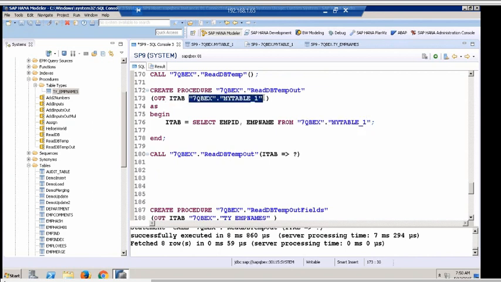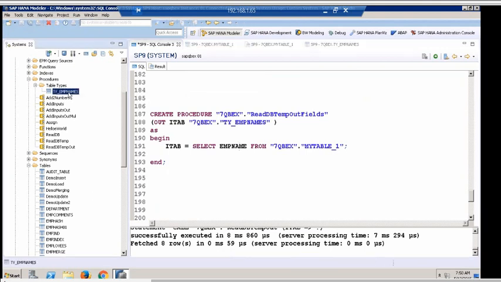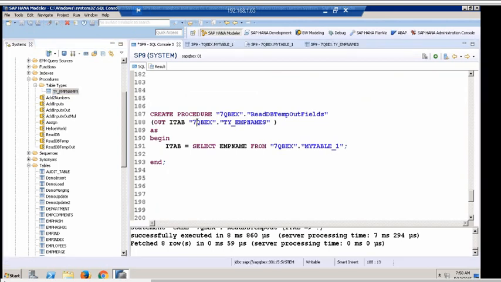It is similar to saying I want I tab with the same structure as the database table. But if you look at this case, my database table structure has two columns, but my result set of my select is with only one column. So I need a temporary table with a different structure, which is not the same as my database table. In that case, I'm just creating my own types explicitly with the columns I want, and I'm using those types to declare my items.